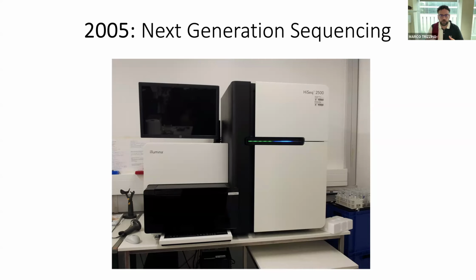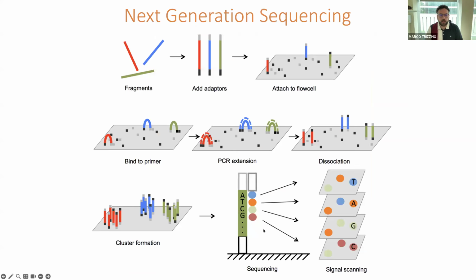So just to give you an idea, when the first genome, the human genome, was sequenced in 2001, it took many, many years, and it cost millions of dollars to do it, to sequence just one genome. Now, with next generation sequencing, and you can see here some technicalities, but I'm not going to waste time on this. But basically, with next generation sequencing, now you can study an entire genome.